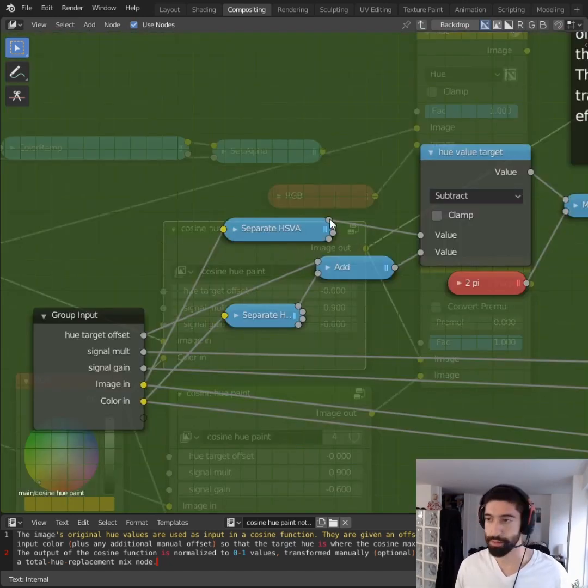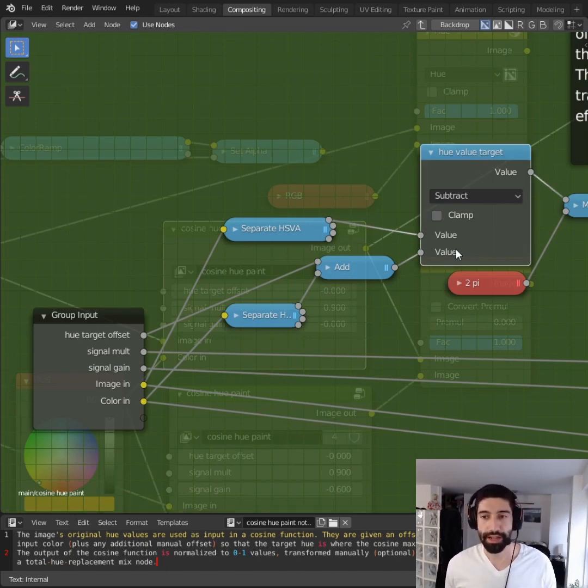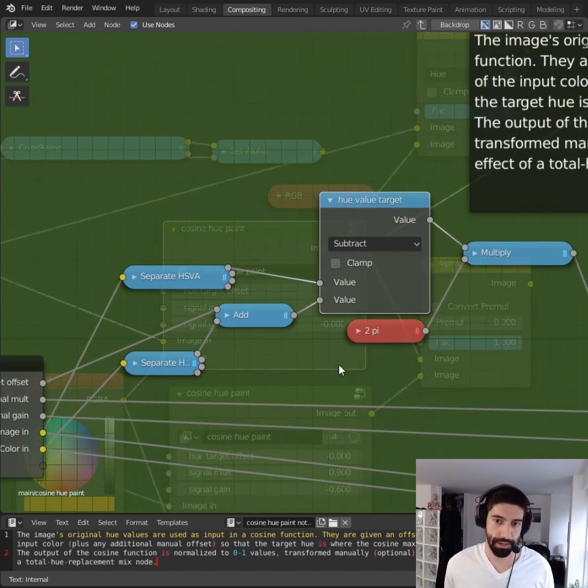So anyway, we're getting these numbers between 0 and 1 for the hue. We're also doing that same thing for the input color, which was that orange. So that will just give us maybe a value of like 0.1. Maybe that's the hue of this orange. And that'll just be across the board, 0.1. We're subtracting those from the hue values of the image.